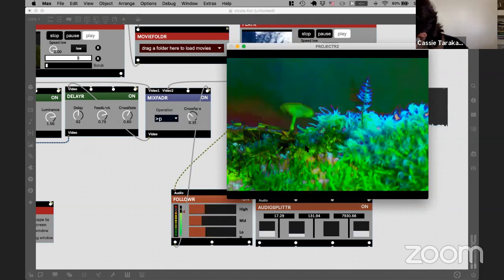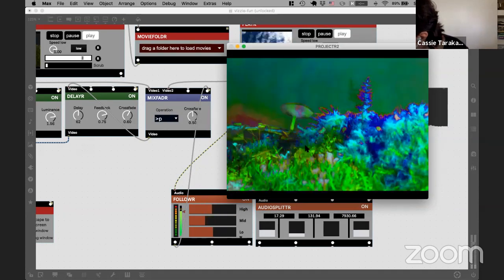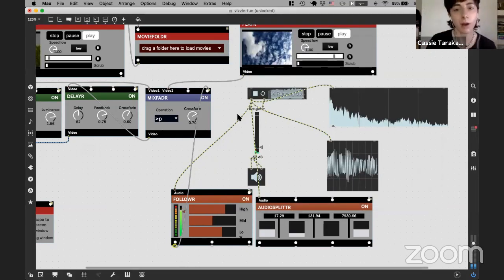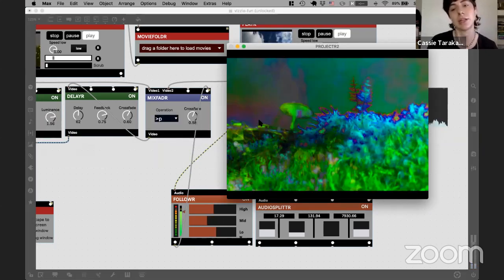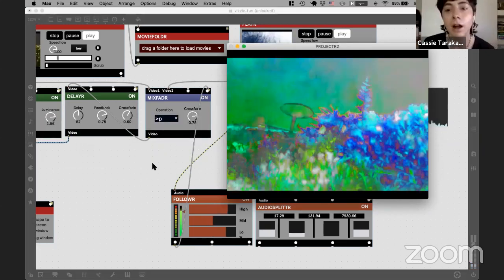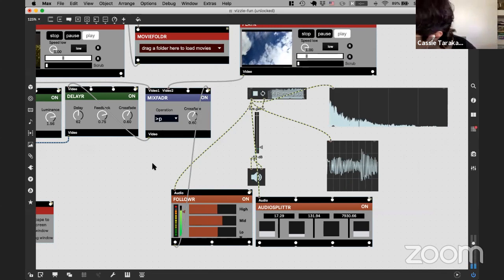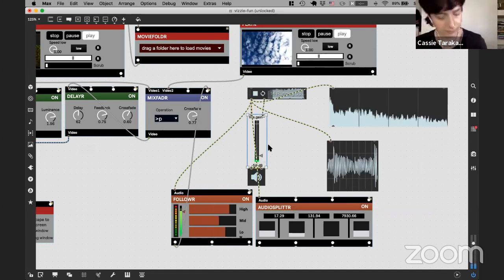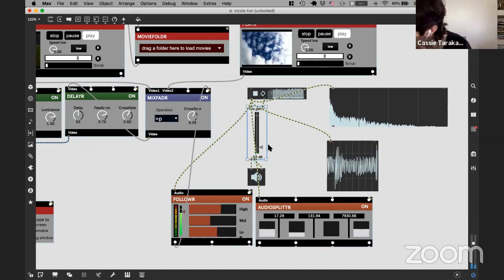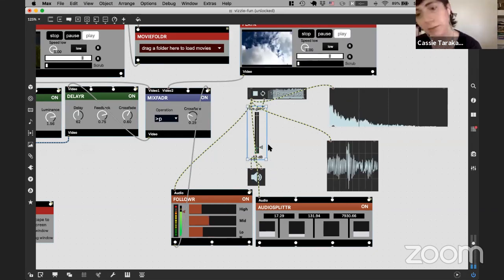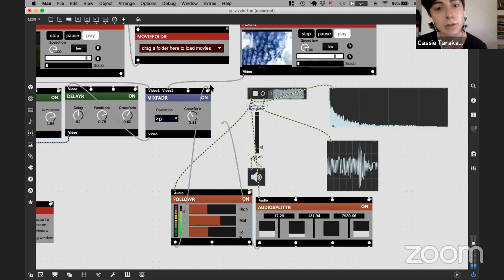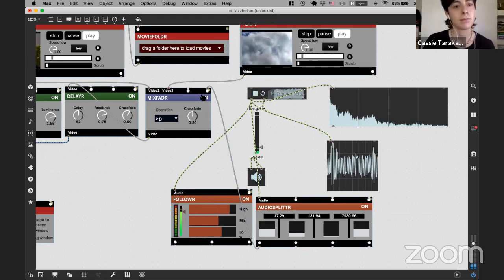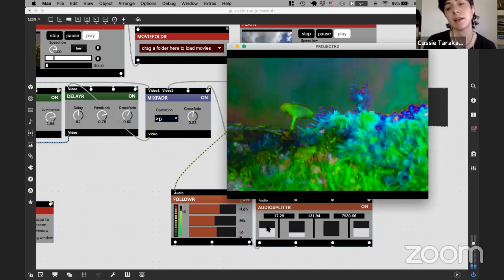Now, okay, so now I'm inserting this follower, and we have some audio that we're using to change this. We can see it's audio reactive. Next thing I want to do is show you other ways to process the audio. So we have these two ones. I could plug in this one, and then our crossfader would move differently. You can see it's moving less in time to here.